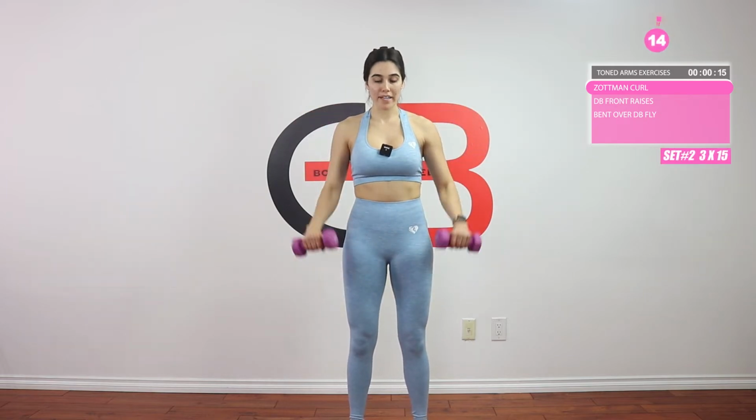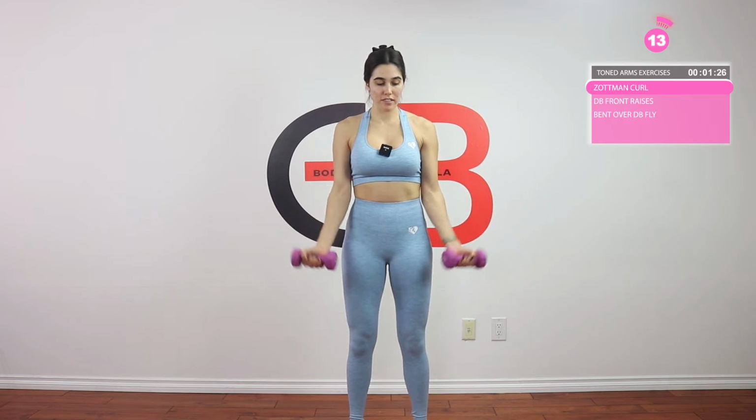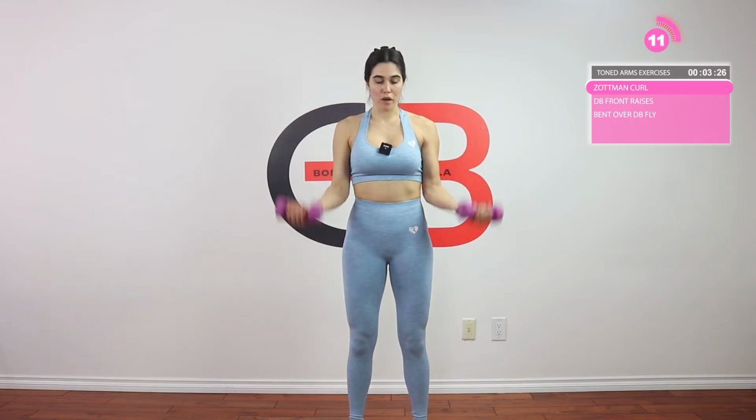All right, set 2. Back is nice and straight, you guys. You're not putting your elbows into your sides for assistance. Core is tight. Curling all the way up, switching down. Good job. Controlled motions when you lower it down. You're really gonna feel those forearm muscles with this exercise.